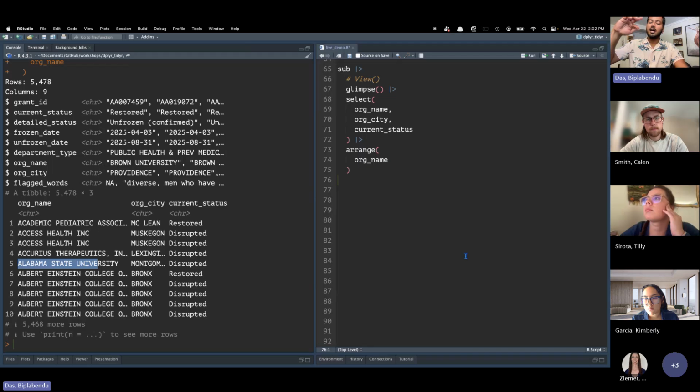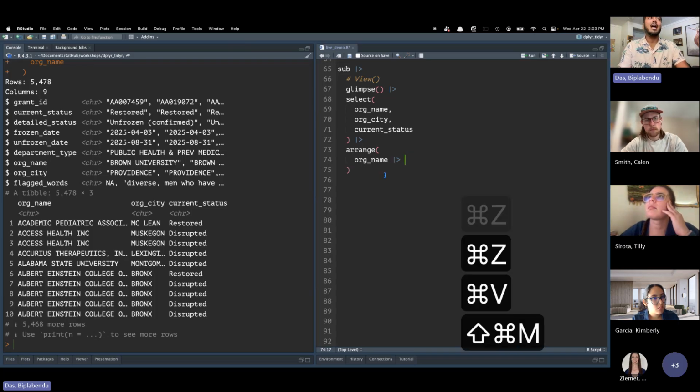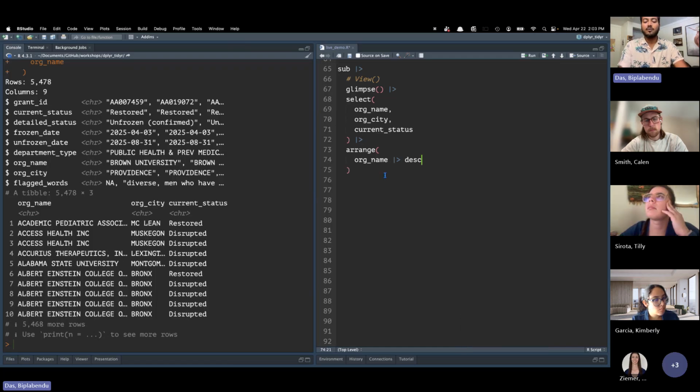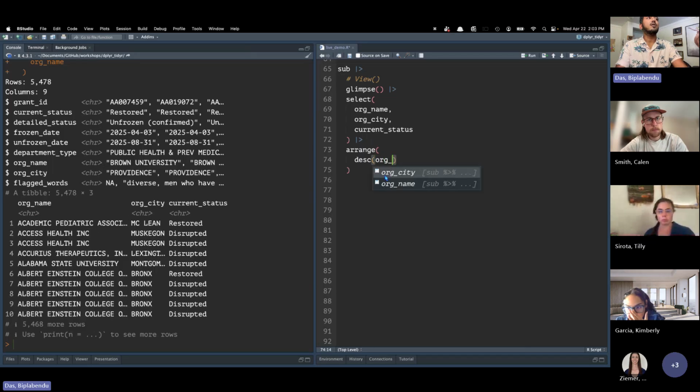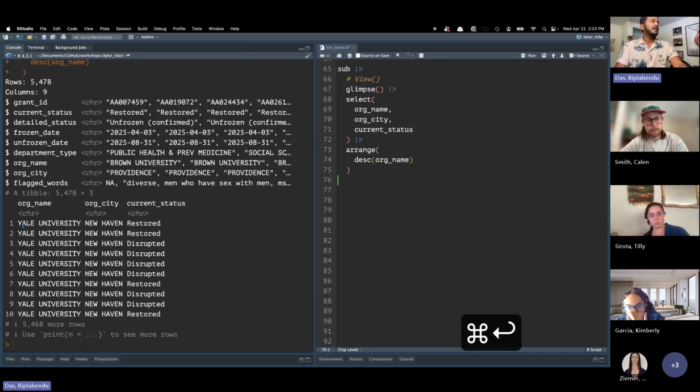Suppose you want to do it the other way, where you want to have it in a descending order. All you will do is, again, desc is a function. It will just say it's the descending order. Descending order of what? Descending order of the org name, right? And otherwise, we can also do org name and pipe it into desc. However, if you're really into pipes, you can do that. Sometimes if it's simple enough, I'll say, okay, descending order of org name. And if I run it, now Yale comes at the top. Okay, this is one way you arrange if you're just looking for things.